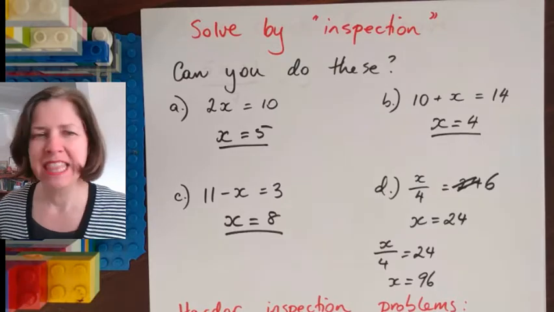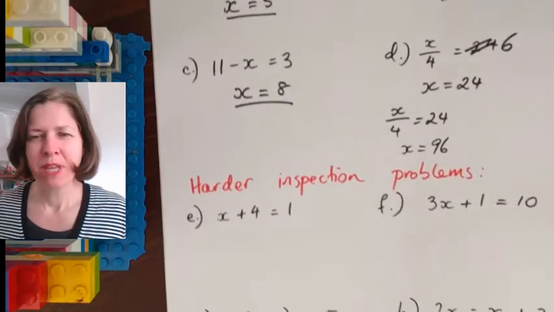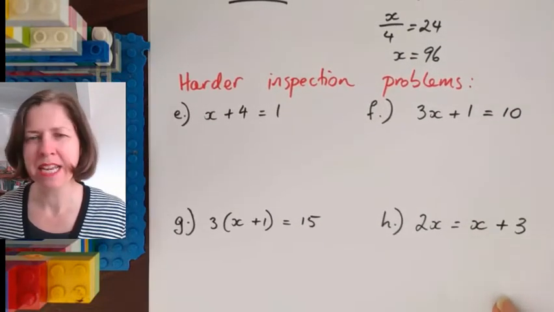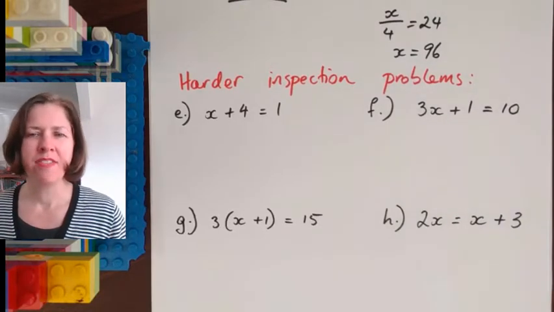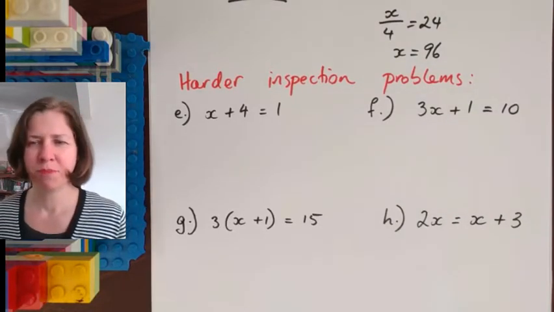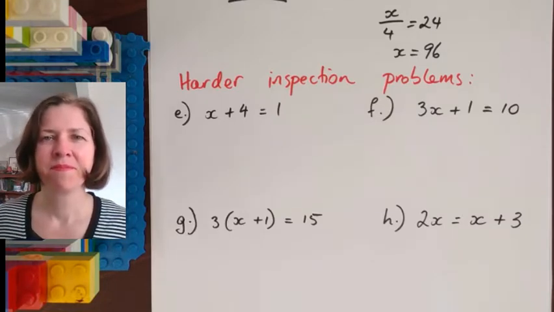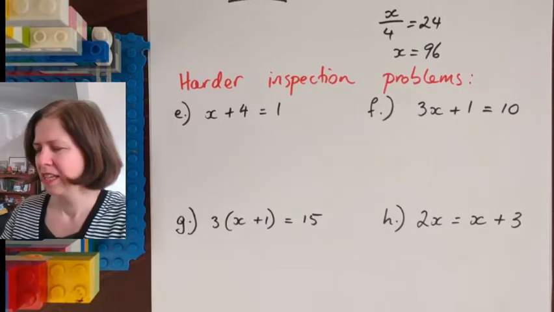Okay, but these ones are harder for a different reason, not because of the numbers, but because solving them by inspection is not so immediately obvious. So have a go at these. Pause your video and then I'll go through them. Have a go. Pause. Okay, hopefully now you've done yours. So let's have a look.